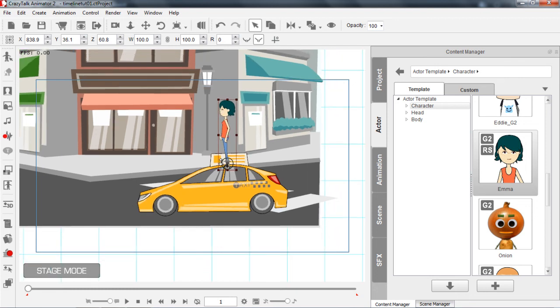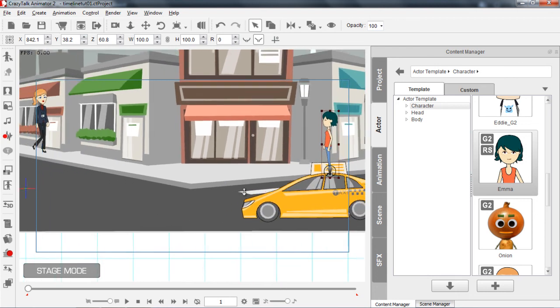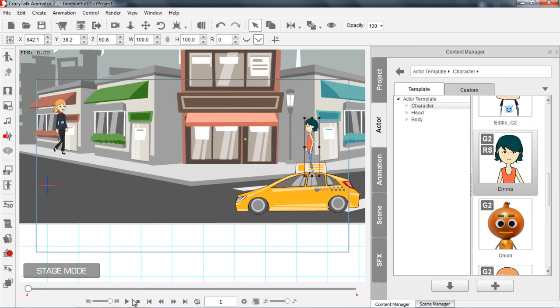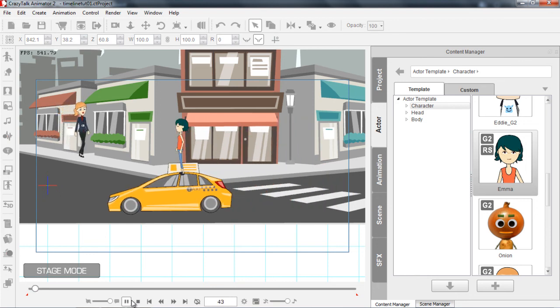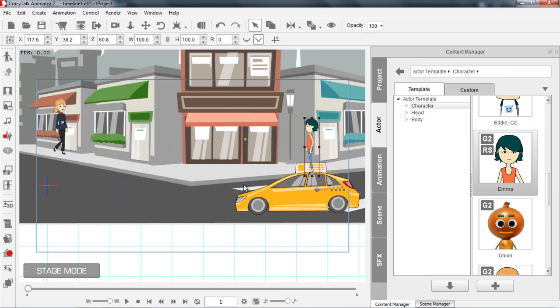Now, of course, you may recall in the last tutorial we used the link tool to link the taxi tires to the taxi. This time around we're going to do the same thing, just with the character. So we're going to take Emma, and we're going to go up here and select link, and we're going to link Emma to the taxi, because she's going to be a daredevil kind of jumping off this taxi, as you'll see in a moment. So now you can see that when I do that, Emma just kind of goes along on the roof of the taxi.